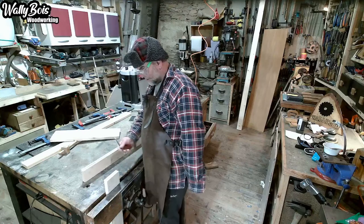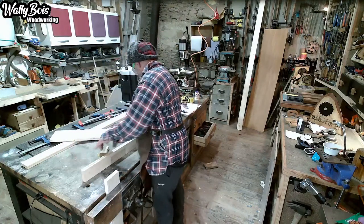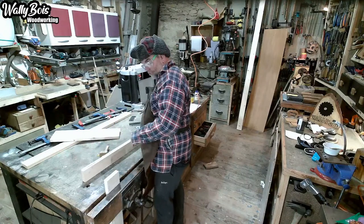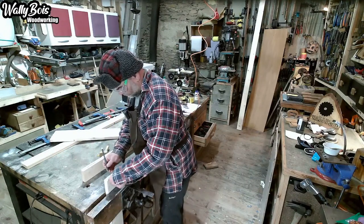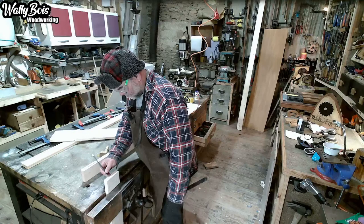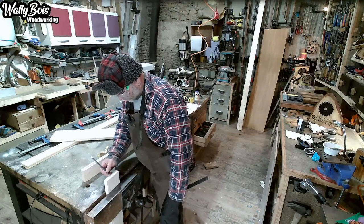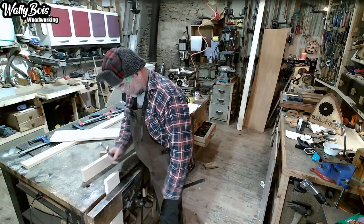So now I just need to mark the centre. Obviously, it's quite important to get that in the middle. So, that's a rule. I mean, that's 25mm, so that's 12.5mm. That looks pretty darn, well, nearly. It's just that side of that. There you go.